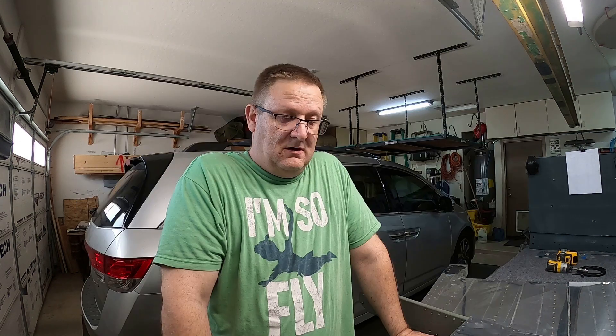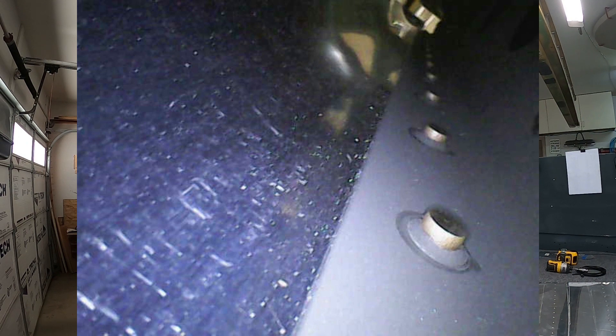That begs the question: do they really need to? I'm not so sure. I honestly think there might have been a bad batch — some metal that maybe wasn't right, some bad processes, somebody on the laser cutter that didn't know what they were doing that day. I think there are bad things out there, but I don't necessarily think everything that was laser cut is bad. I cannot find a single crack. It's Arizona, it's 115 degrees out — I do have A/C in the garage but it's still 85 degrees — and I've been out here for four hours going through every rivet on the spars. There are absolutely no cracks, and I'm pretty good at riveting airplane stuff together.